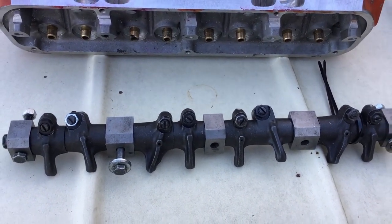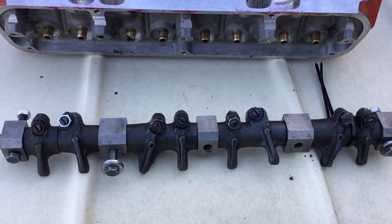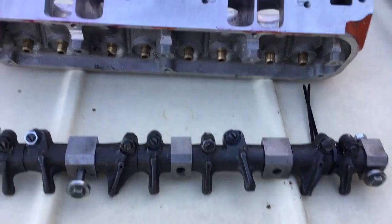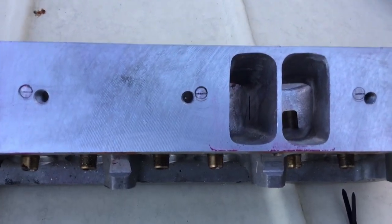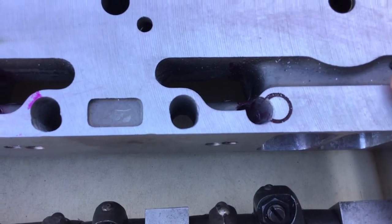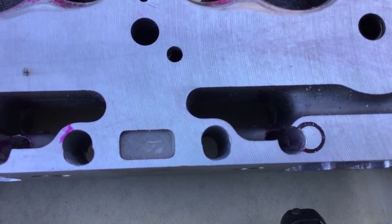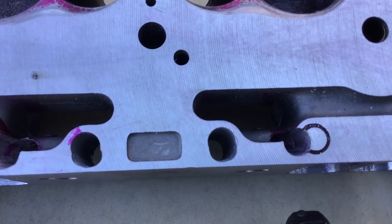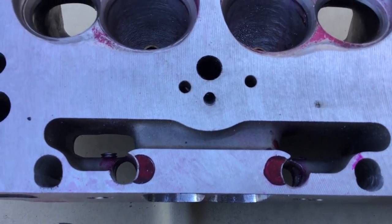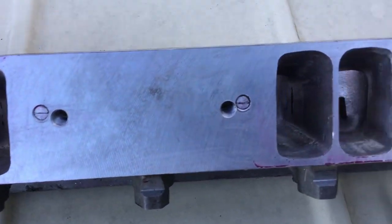So that got me thinking. I saw some posts by a member on FABO, A-Bodies Only, where a fella had done this, so I thought I might as well give it a try. I took a couple pieces of aluminum — 9/16th diameter — and reamed those original pushrod holes, then laid out where the new holes should be at the angle, which was just under 6 degrees, like 5.9 degrees. Did it all on my seat and guide machine.